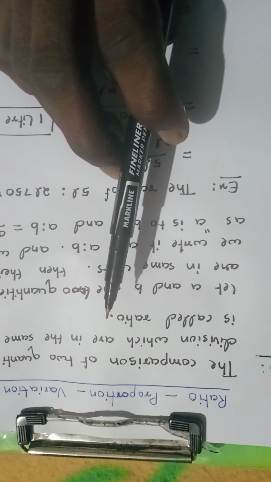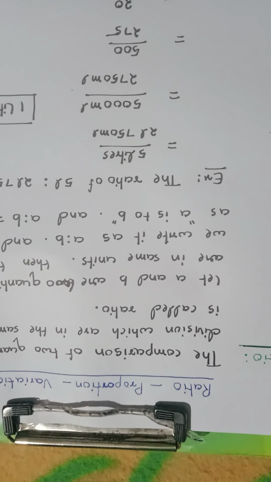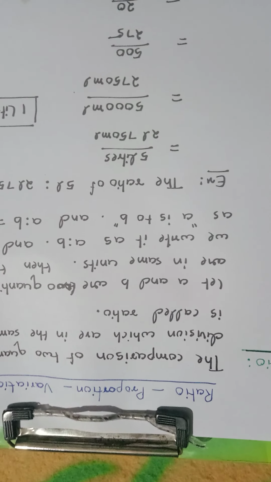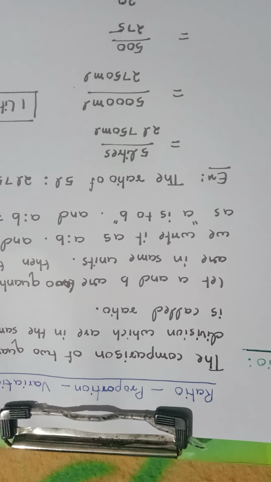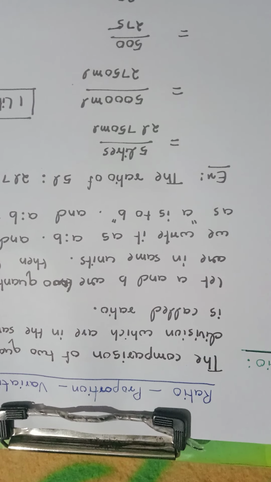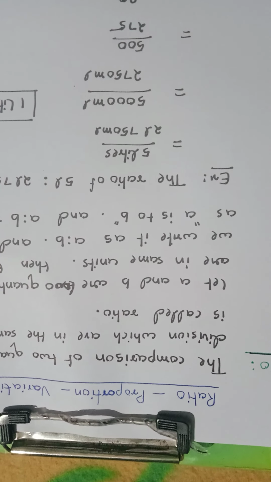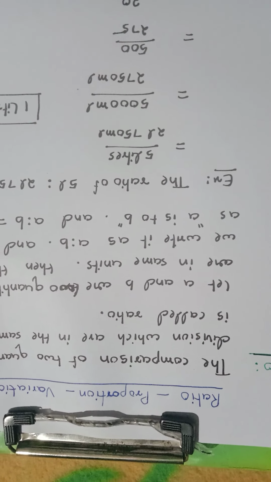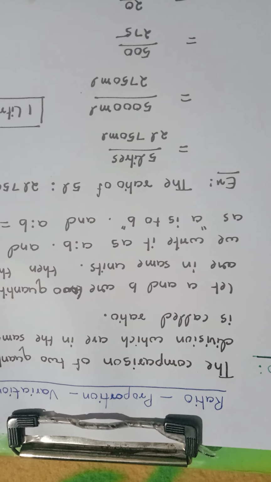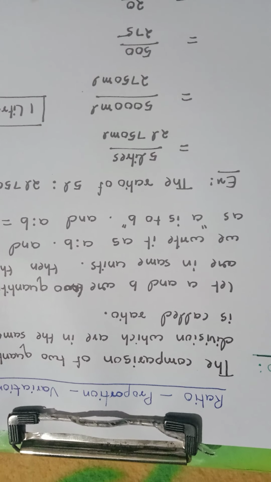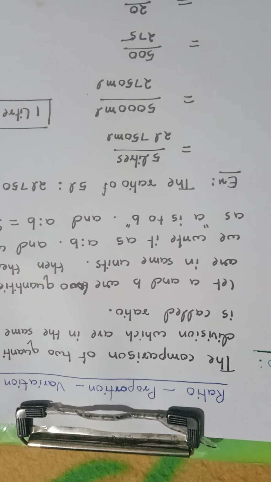What is the meaning of the ratio? Why do we use the ratio? For example, two persons are there. The first person has 20 rupees and the second person has only 10 rupees. So we can compare the amounts that both persons have. What do we say? The first person has exactly two times the amount that the second person has. 20 rupees is two times 10 rupees, isn't it? So like that we compare the quantities.